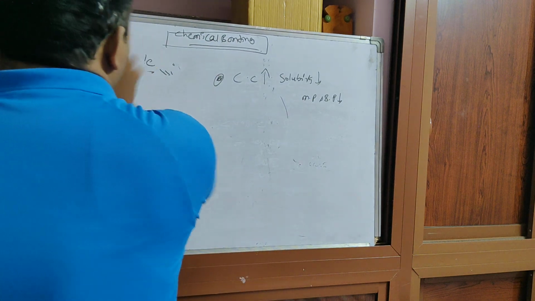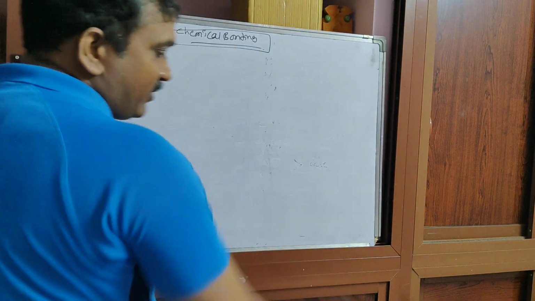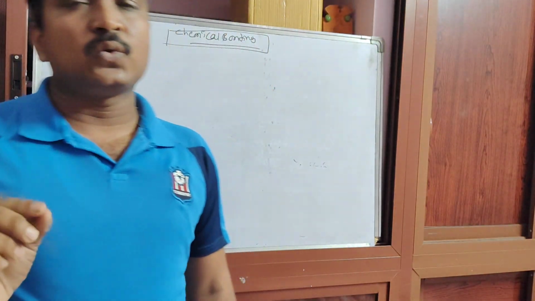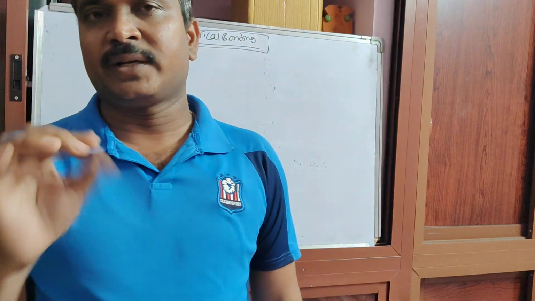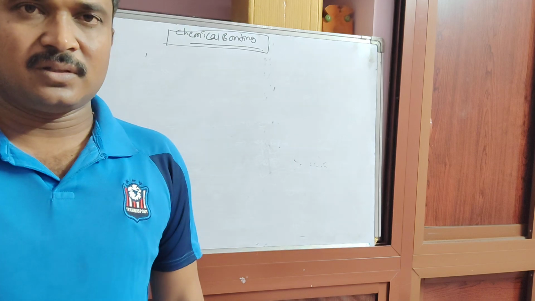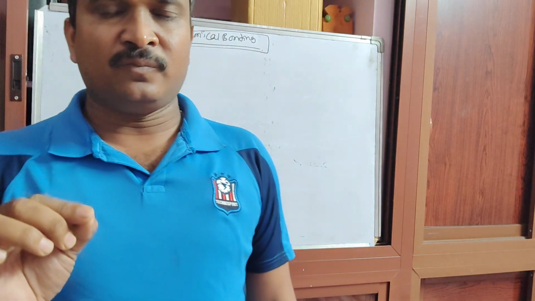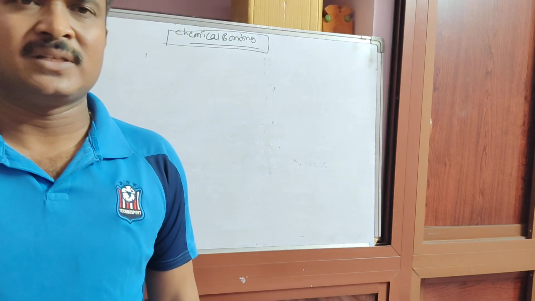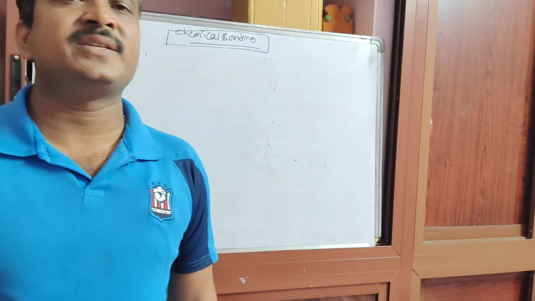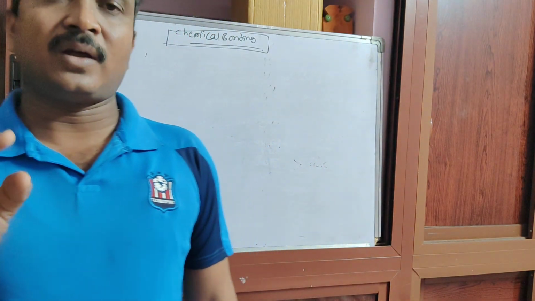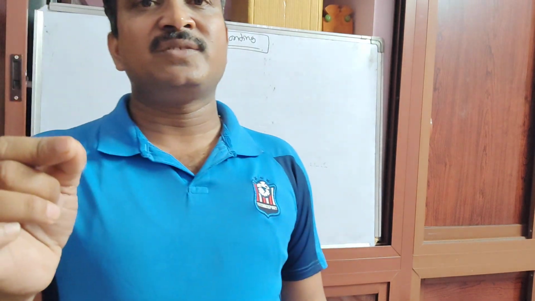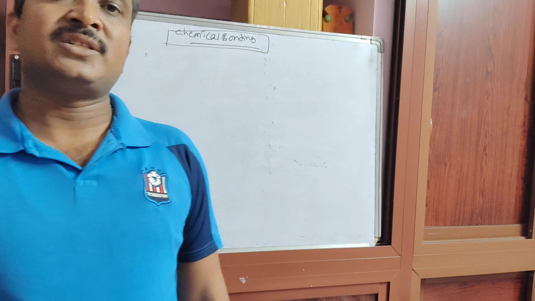This is about Fajans' rule. Now, once again, I want to explain Fajans' rule. What is Fajans' rule? A smaller cation and a larger anion will form the more covalent character. It tells about the covalent character. A smaller cation has more polarizing power, and a larger anion has more polarizability. Next, the second point: in case of cation, if the charge of the cation is more, not size, the charge, then it will also give more covalent character.